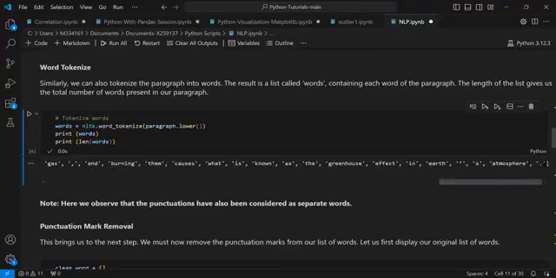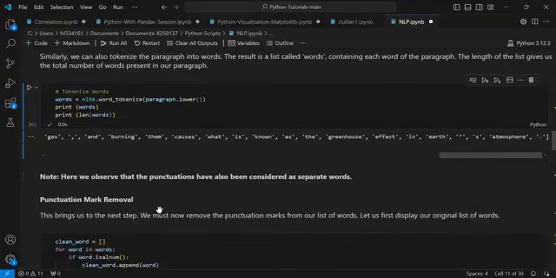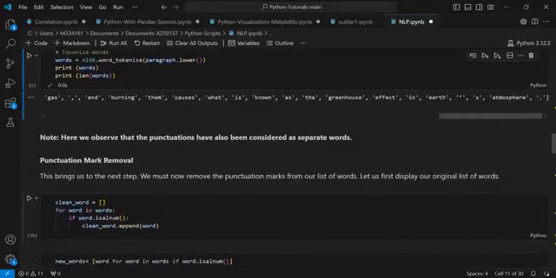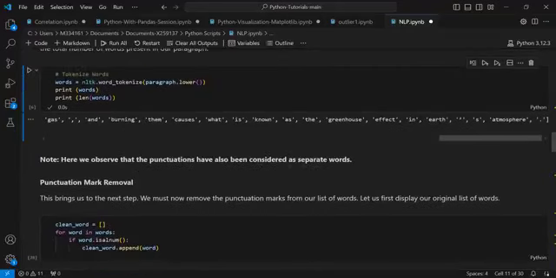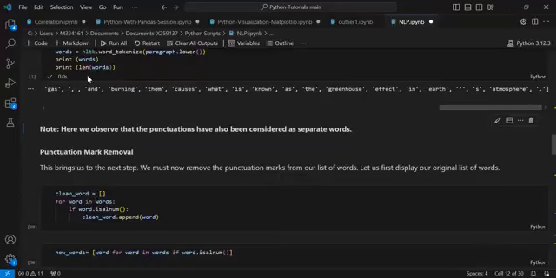Here you can see full stops, and so many commas. We have to remove all these punctuation marks or any special characters from your data. How can we do it? Again, you have to write some code. Here, clean words: I'm taking the tokenized input and iterating over each and every word. If it is alphabetical or numerical, then only append it. If it is any special character, it should not be taken. That is my goal.